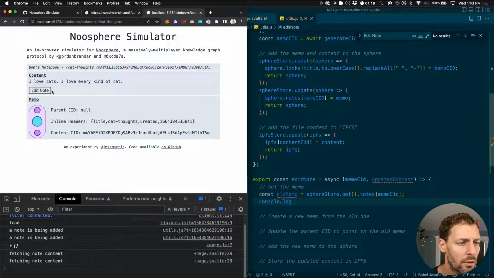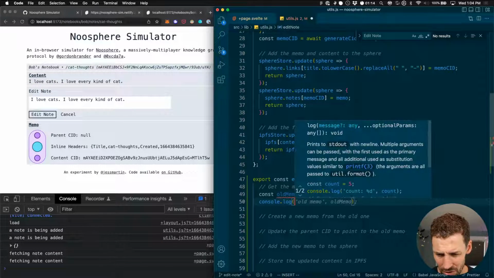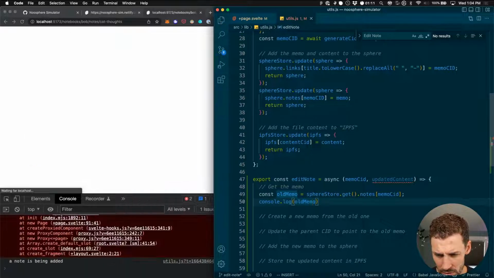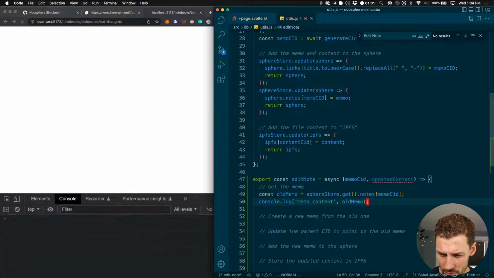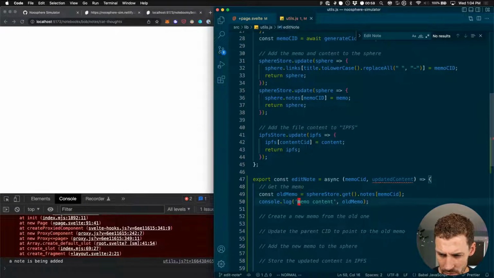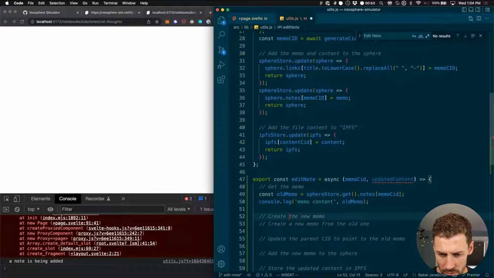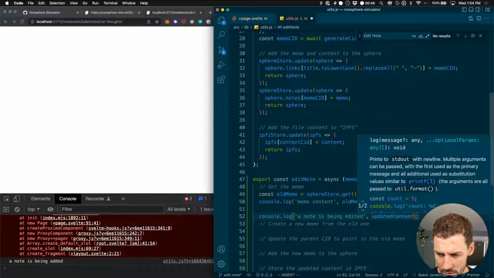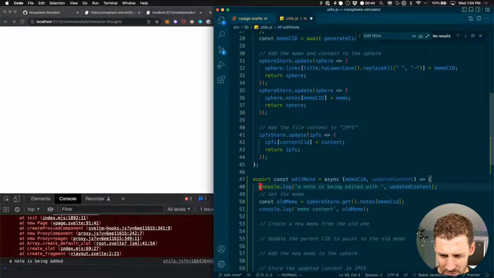Bob's notebook, cat thoughts, edit note, console.log, old memo, memo content. All right, back to the top.